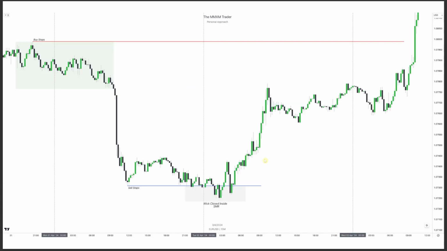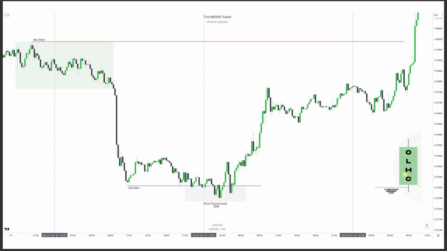Now we zoom in on the 15-minute chart, right? Market maker buy model, because swing points are market maker models and vice versa. We've got the second day forming that smart money reversal. The wick closed inside, so that is good. And we've got sell stops raided, right? So we're accumulating sell stops, and we want to go for those buy stops up here, completing that market maker buy model. So what does that look like on a classic buy day, right?